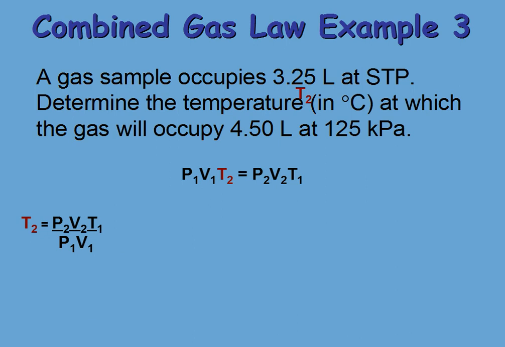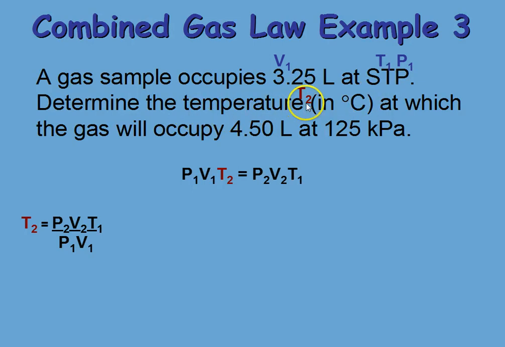Again, I'm going to go back up to the very beginning of my problem and identify my variables. I have 3.25 liters, that's the first volume I've seen. So the temperature and pressure associated with that would be my T1 and my P1. We're going to come back to that STP in a second because we've been talking about the need for consistent units. And we may be able to decide what units of pressure we need based on our other pressure in the problem. Remember, temperature has to be in Kelvin, so we'll always want to convert that 0 degrees Celsius to Kelvin.